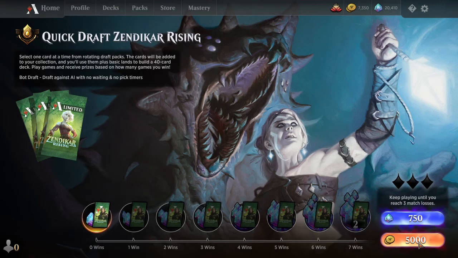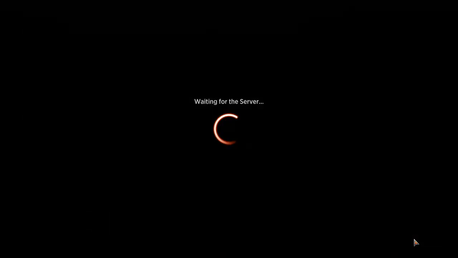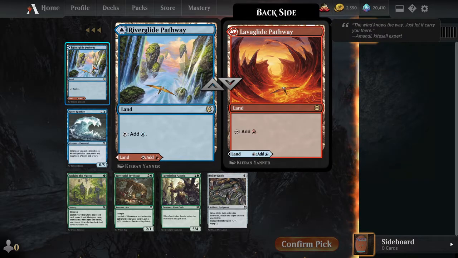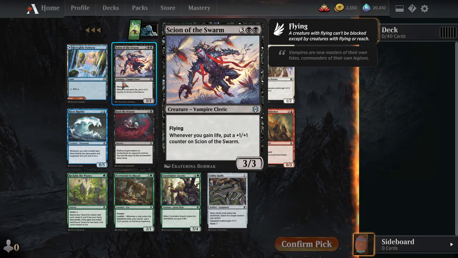Now, that is a format that I have not gotten to play a draft in before. I'm familiar with many of the cards from playing in Standard, and I'm excited that I can just play my gold right now without having to pay any money. Wow, River Guide Pathway is a heck of a card.